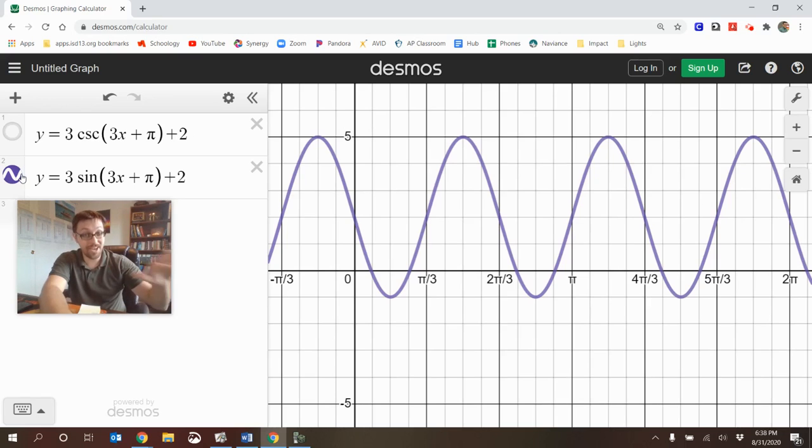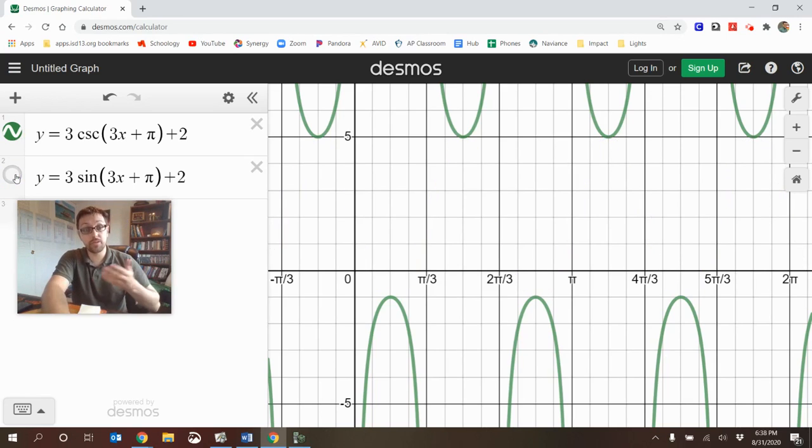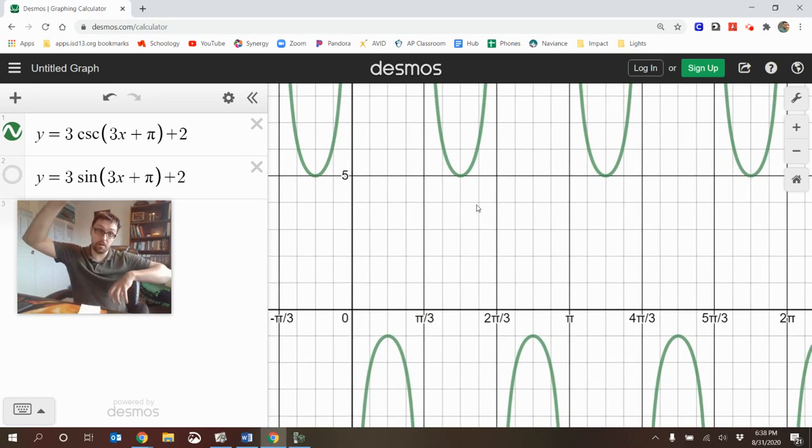Then, once we have done all of that stuff, we would say, okay, well, I want cosecant. And what cosecant does is it bounces off of the tops of sine. If we had secant, secant would bounce off the tops of cosine. Tangent is weird and crazy, and so is cotangent. So this is our actual graph of cosecant. It's all of these parabolas that are bouncing away from each other off of the tops of sine.